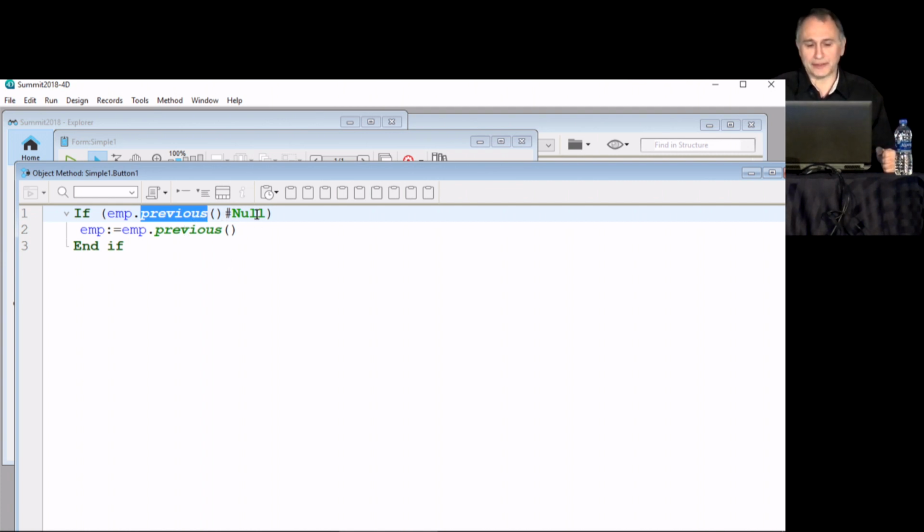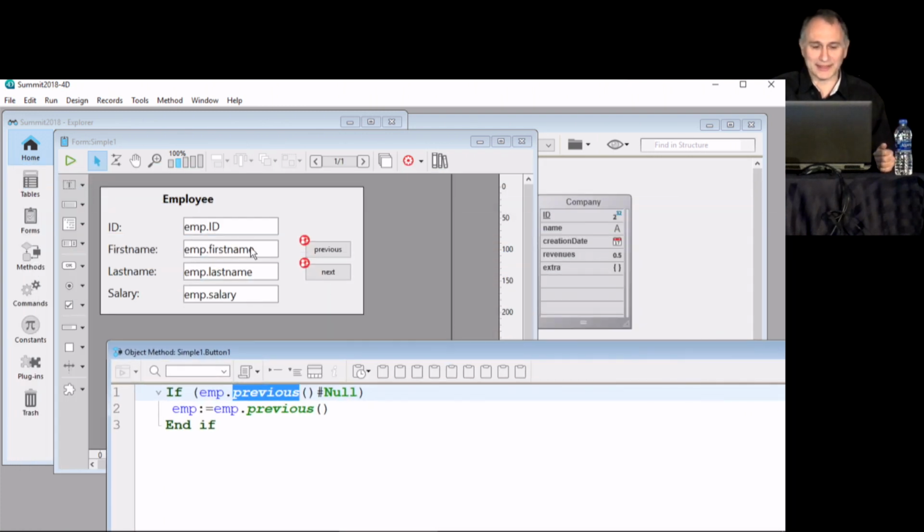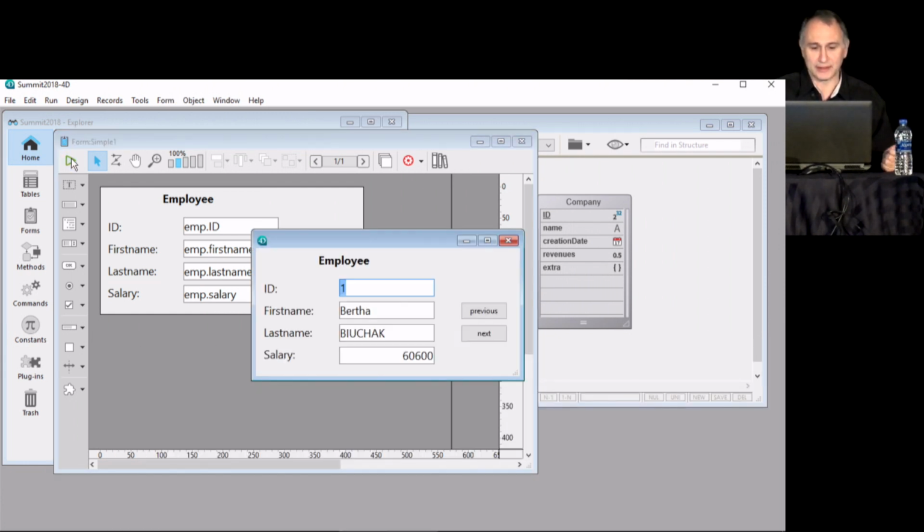And so if it's not null, then I will put into my global variable emp the previous emp. And in doing so, it will automatically update my input widgets because the emp variable has changed. Same thing for next. So if I run this, I can do next, next, next, previous, previous. Okay. Just so simple code to manipulate your data with an entity.